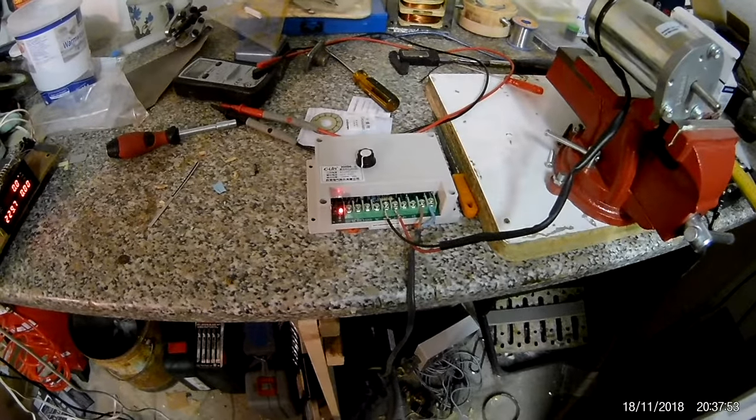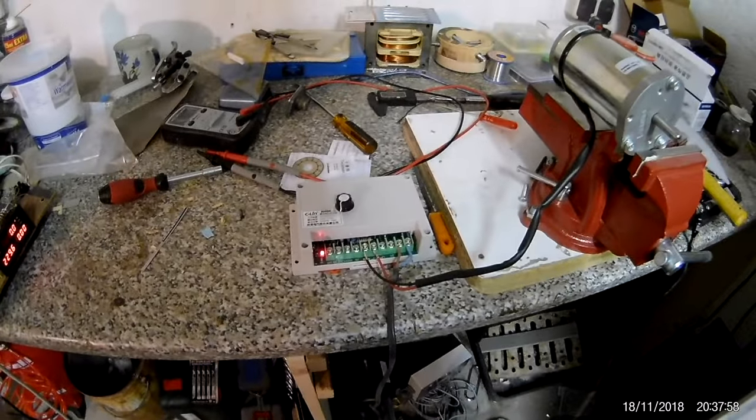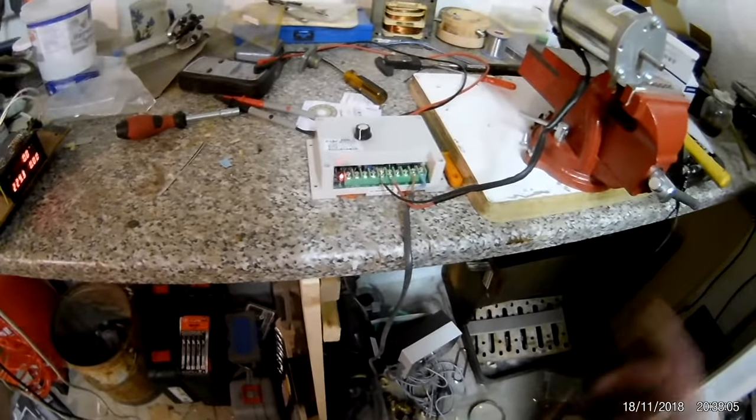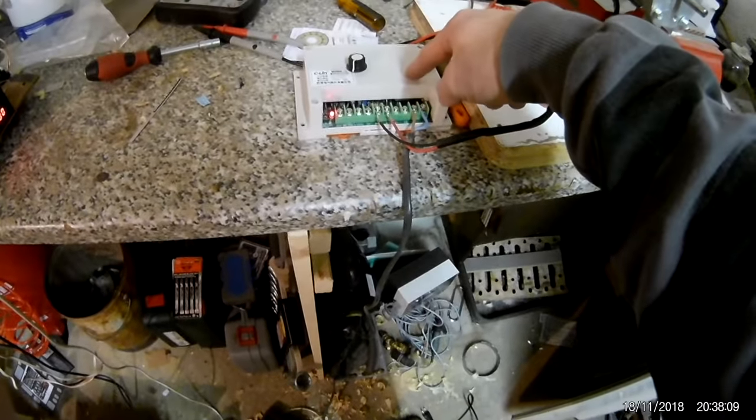So I thought about, hey, maybe I just put a cap on here. There's a problem. Well, to be honest, I didn't test it yet. It's just a theory. So what we have in here is a rectifier.